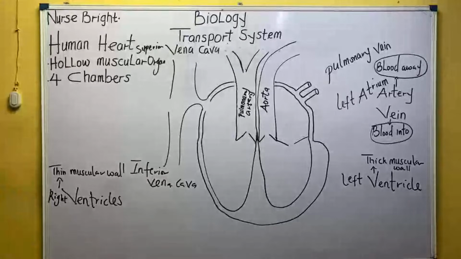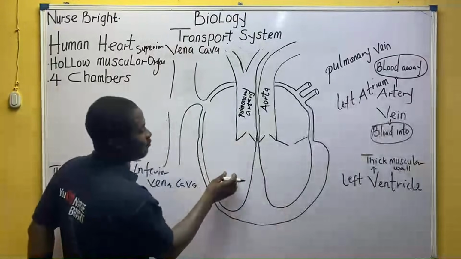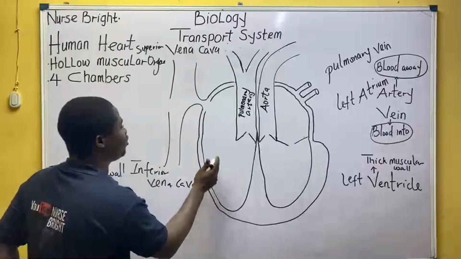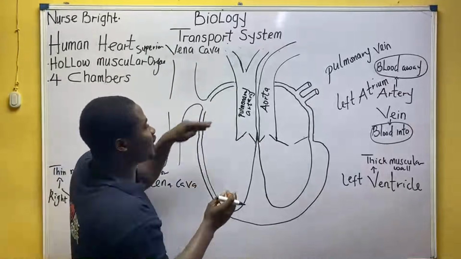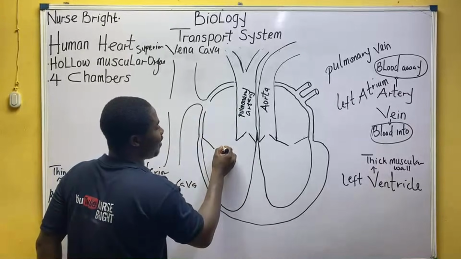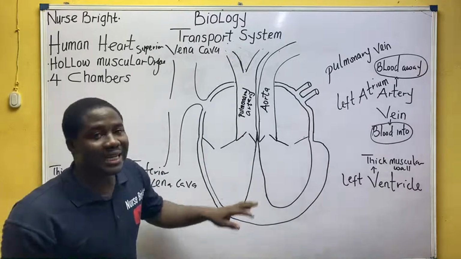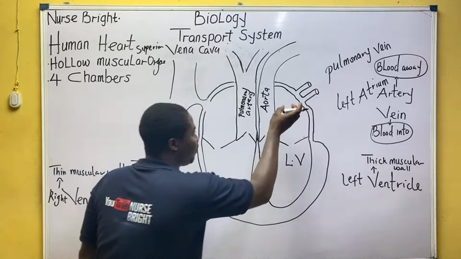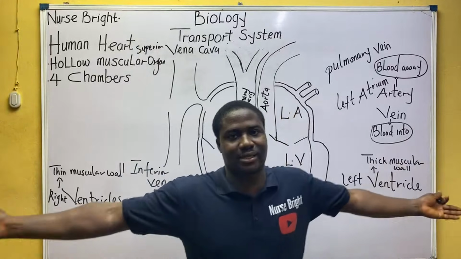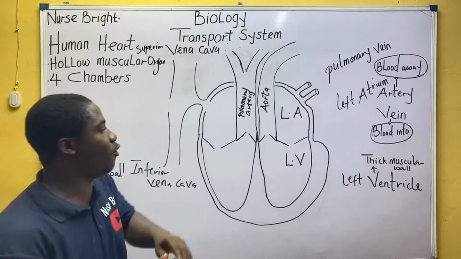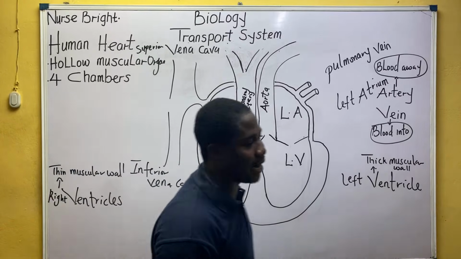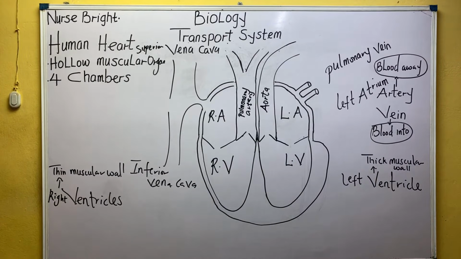So without wasting time, guys, we now have to understand that this other side also has something that separates the right ventricle from the right atrium, because this is the upper chamber, so this is the atrium. It is a valve that you are seeing like this. Listen everybody, this part of the heart is the left ventricle. Are you following? This part is the left atrium. Remember I said that the heart has how many chambers? Four. This side is the right ventricle, and this is the right atrium. So that is for that first of all.